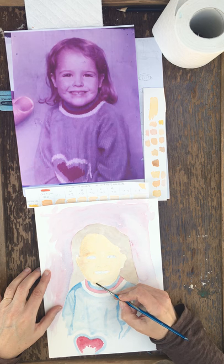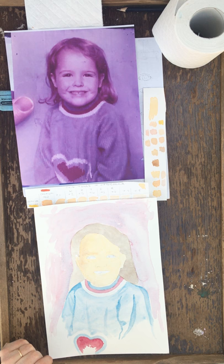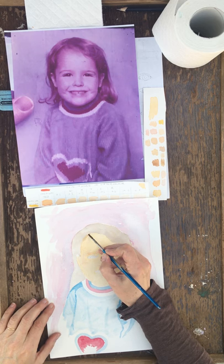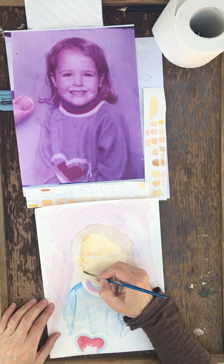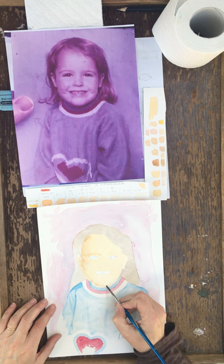Around the front of the chin — where the chin sticks out, just be very careful and put it directly underneath. The pigment isn't that strong, so I'm going to mix up some more red and yellow and add a little touch of brown, giving this skin tone. I'm going to add a touch more red and keep a test sheet so you can test your colours the whole time. This is cadmium red, cadmium yellow, and a little bit of burnt umber — I'm just going to put that into the very far side of the face, around that chin area.